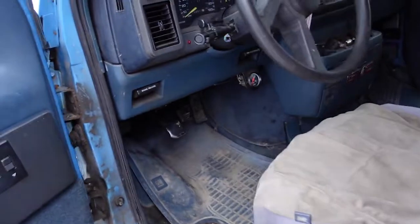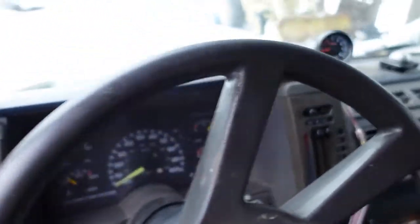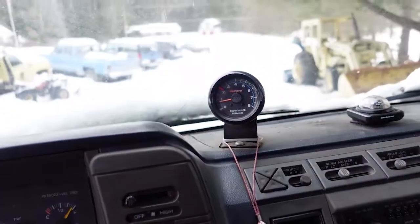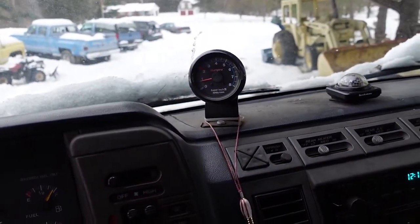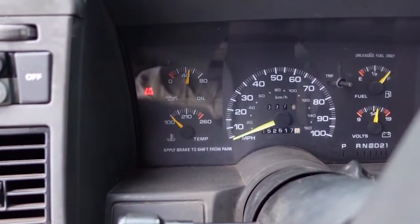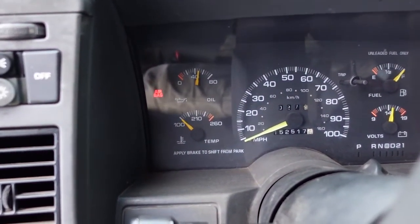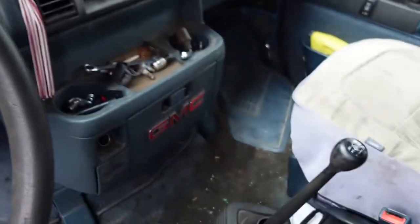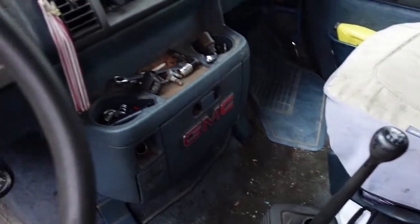It drives really nice. It revs super smooth, which I'm sure the Vortec heads helped a lot with, because the stock TBI heads do not flow very good at all. It's got good oil pressure, got 152,000 miles on it. There's the NV 4500.